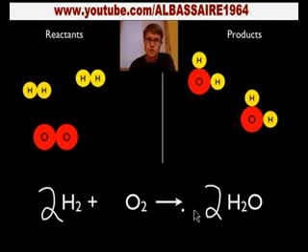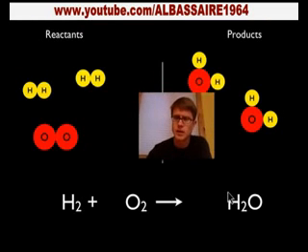If we step through this, we have 2 molecules of H2, so that would be 4 hydrogens on the left side. After you balance an equation, you want to go back and look at it and make sure it's balanced. Over here we have 2 H2s as well, so we have 4 hydrogens. We have 2 oxygens on the left side, and this coefficient multiplies times this whole thing, so we have 2 oxygens on the right side as well. And so we would call that a balanced equation. Hopefully just by looking at it graphically, that might help a little bit.